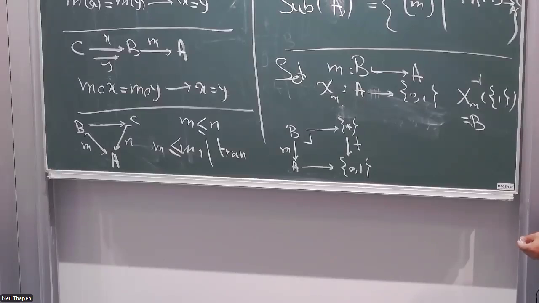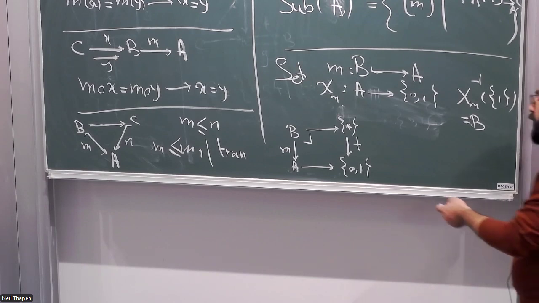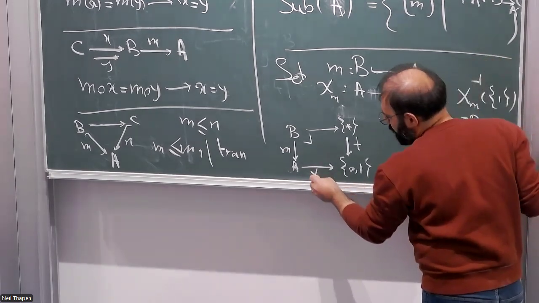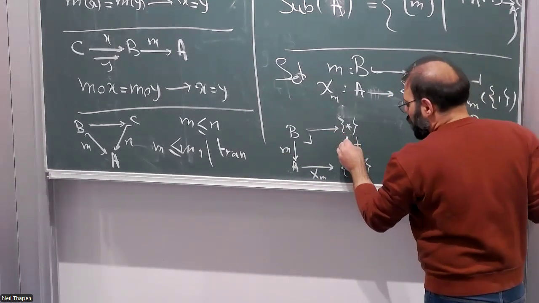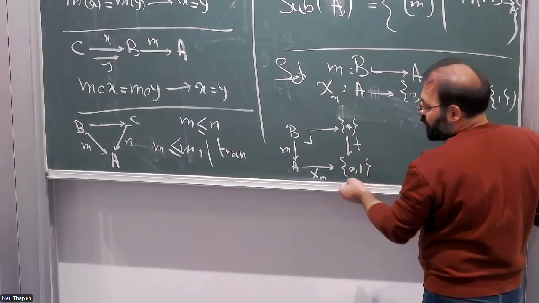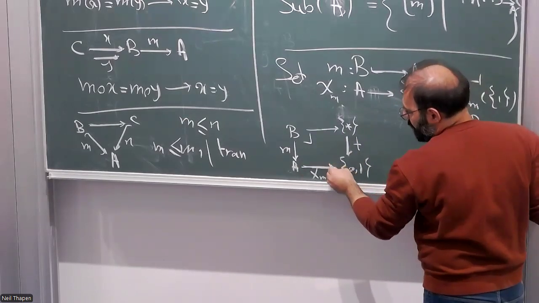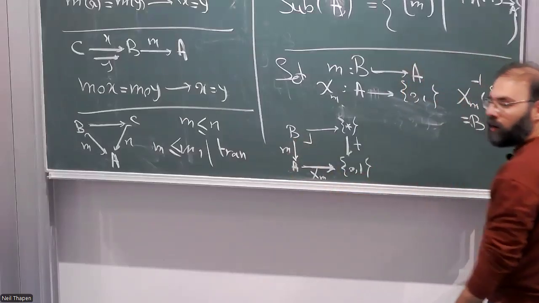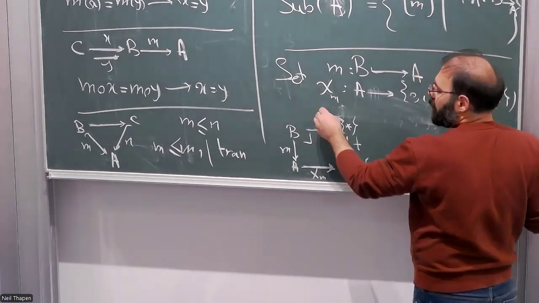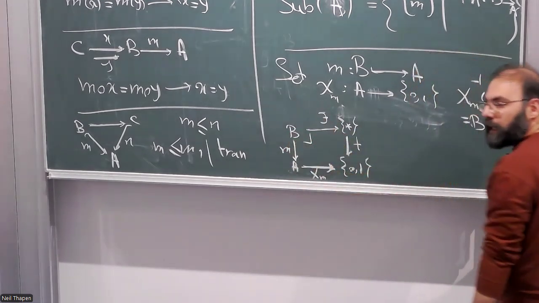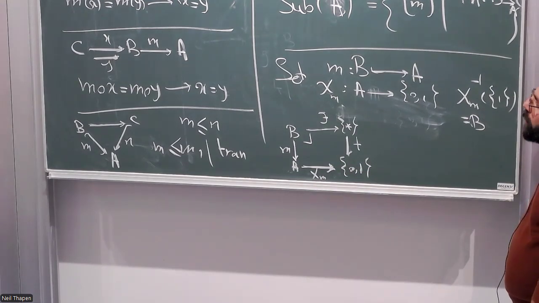What's the definition of characteristic function? Yes. But sorry, I interrupted you. I was saying that this chi of M is called the characteristic function of M if, when you pull back T along this chi of M, you get M. Or if you like, there exists a map here such that this is a pullback square.